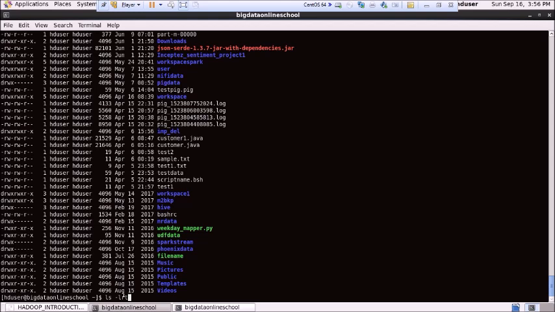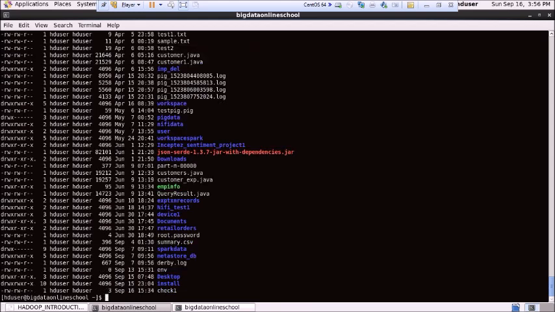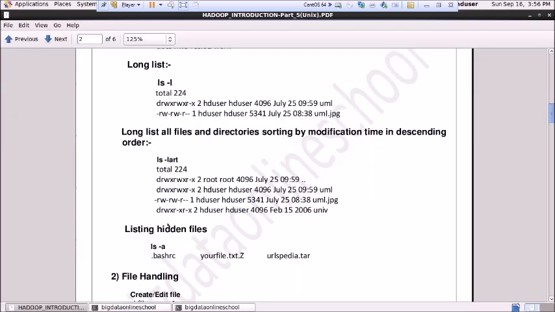This means that the file that has been created just now will be at the bottom and the previous files will be at the top. So if we check ls -lrt, we can see the file that I have created just now, on 16th September, is at the bottom and initial files are at the top. So this is how we can use ls -lrt.